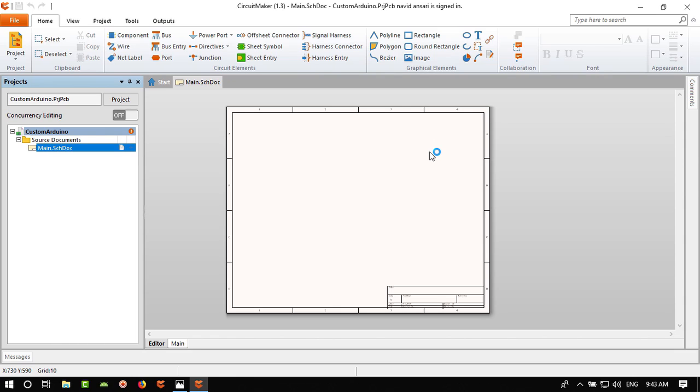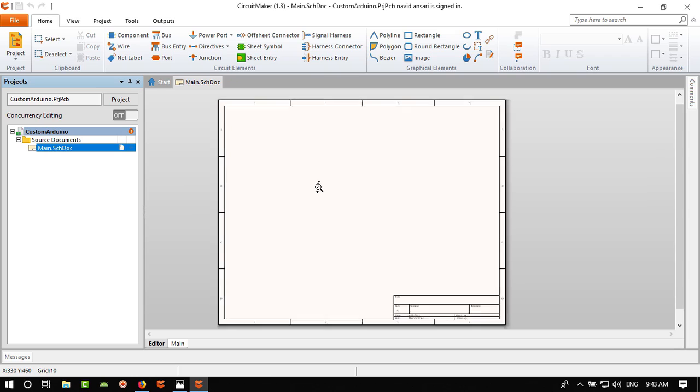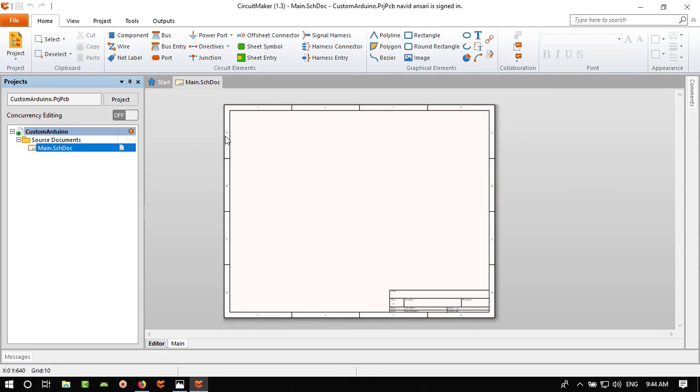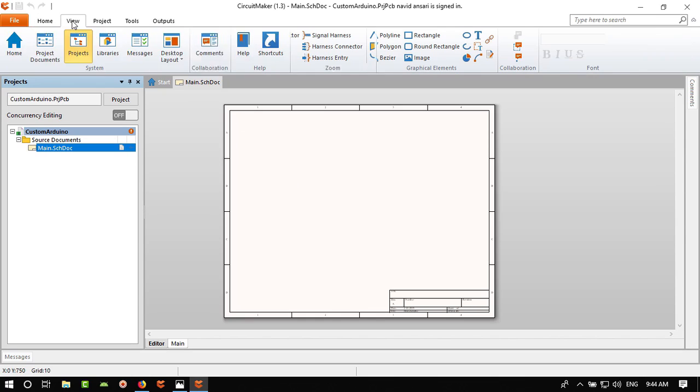So that's cool. So first thing we should do, we should make this page bigger, because we have a lot of circuit to put in here. And before that, let's add some component to it, so you can see why we should make it bigger. For adding component to it, let's go to view.